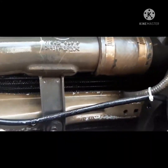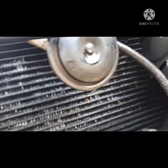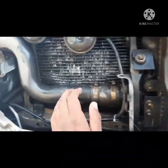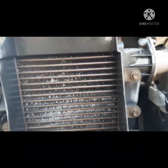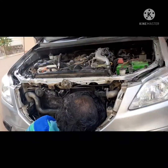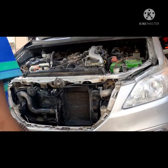You can see foam formation has already started on the intercooler. The application process is: spray, leave it for 15 minutes, and then watch the foam develop over the radiator fins. The white foam forms because of the reaction between the alkaline base and the dust — this reaction pulls the dust out of the fins. After 15 minutes, the entire radiator surface had turned white with foam, indicating a thorough clean.